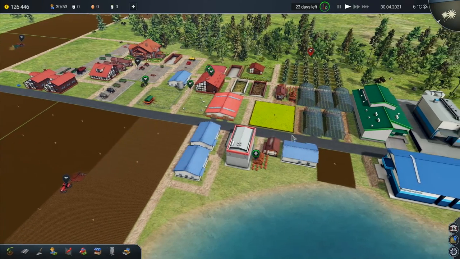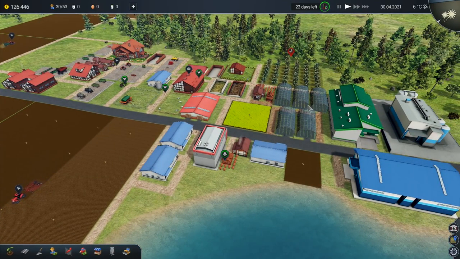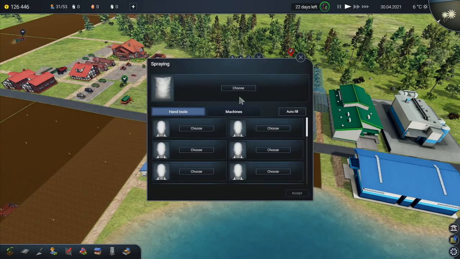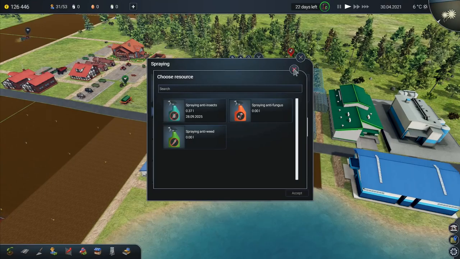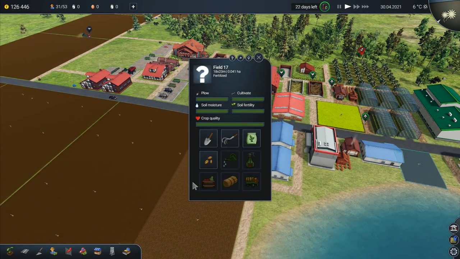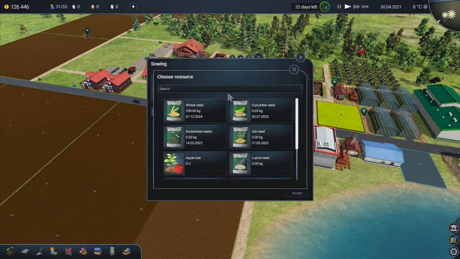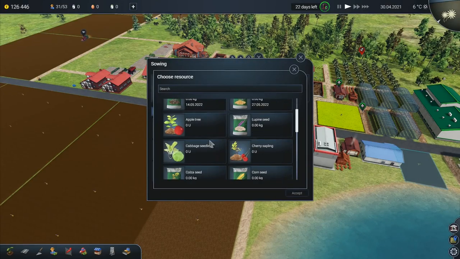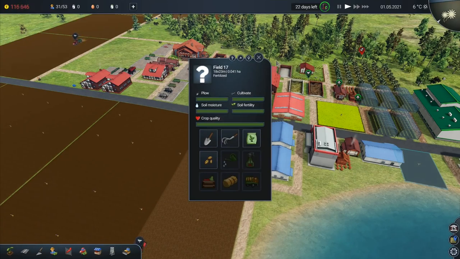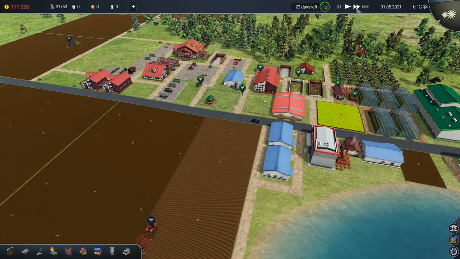It's still struggling a little bit. 22 days left on that one. Have we got this yet? Has this been delivered? It's still not been delivered. Come on, hurry up and deliver. I need you to. And then this one here, I need you to deliver the... What did I say? I ordered Colza, didn't I? In delivery, 2 kilos. Right. I'll speed that up a little bit. So, yes, it is lagging a bit. We'll let it carry on.